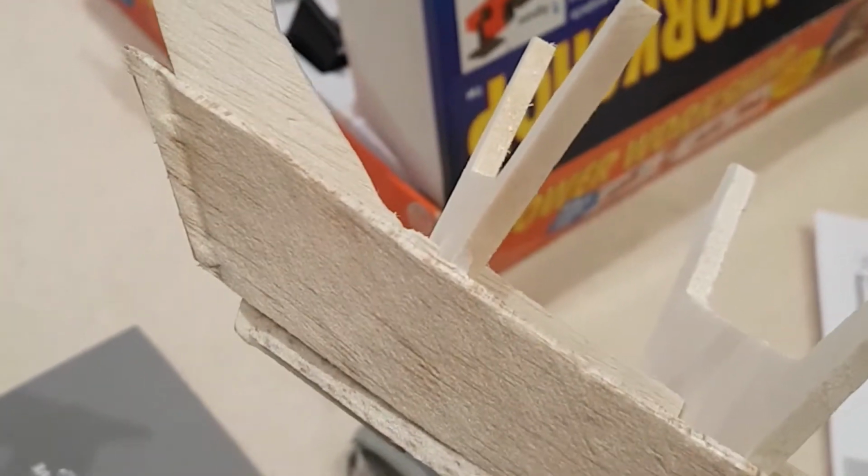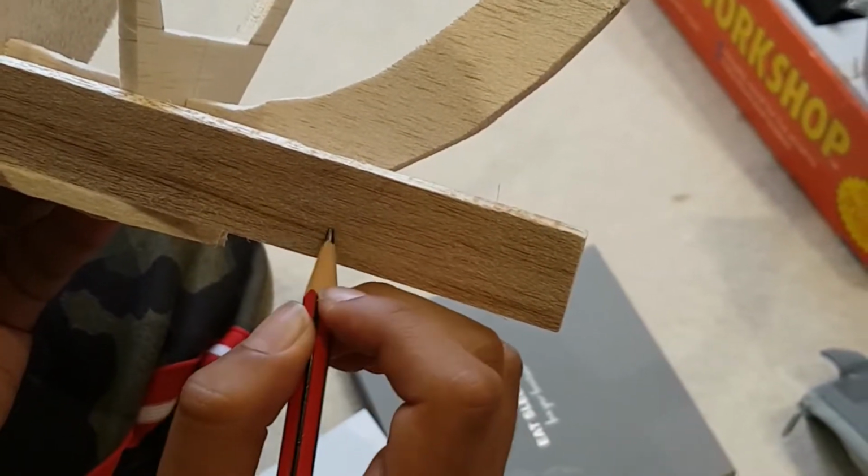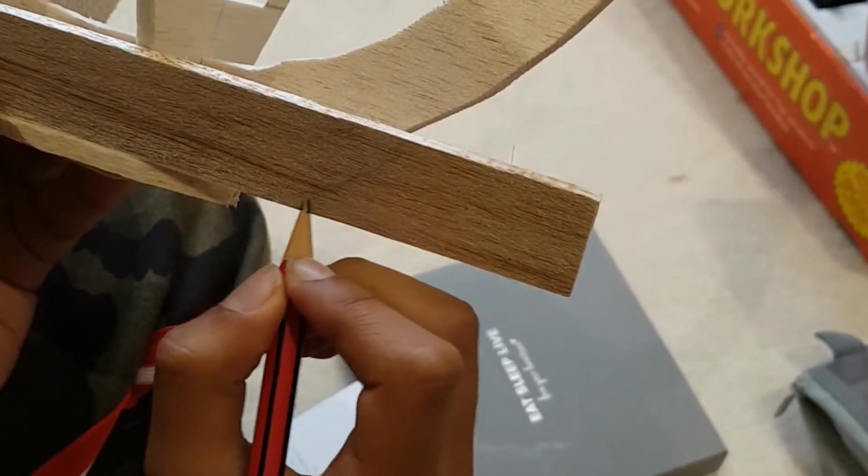What we did last night was actually put the rear curvature in. So we cut the pieces of wood to shape, and then we used window cleaner to soften the balsa wood in order to allow it to curve like that, and held it together with a bulldog clip. Now that's not been glued yet, you can see there's a gap between them, but once that's glued and finished, that will be the start of the curvature of the hull. So now that we've cut the wood, what Odin is going to do is mark the rough curvature of the hull using a pencil, because that's going to be our guide for the rear of the hull.